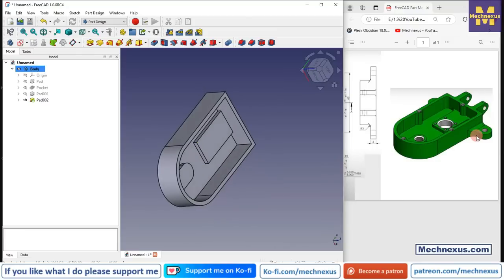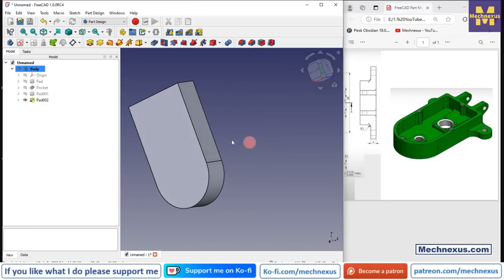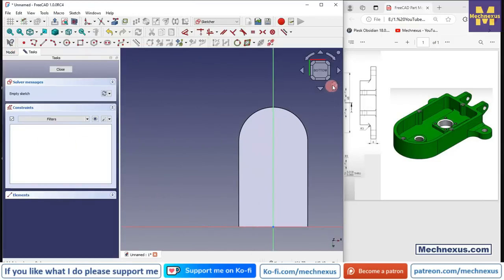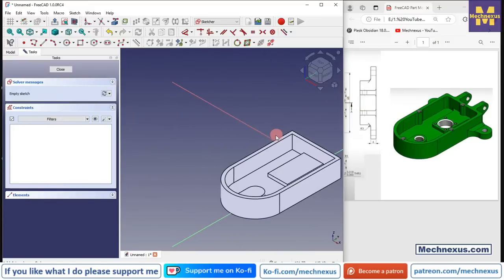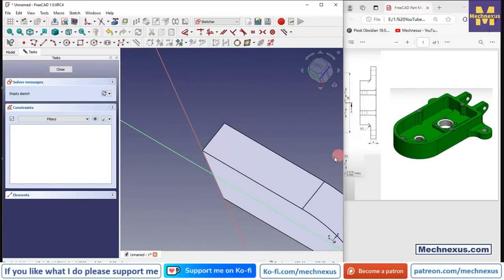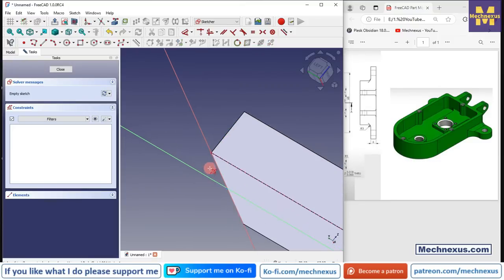So now we will create these two legs, or we can say the mounting face. So select the face and switch to the isometric. So now I will project this edge, click on the project geometry and we will project it.